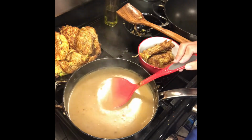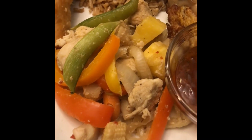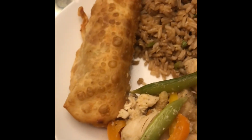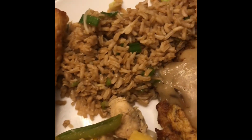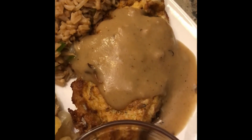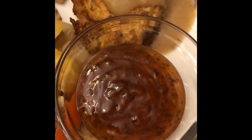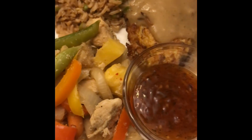All right, thanks guys. Okay guys, here is the chicken stir fry, that egg roll, the fried rice, the Egg Foo Young with the gravy, and we have some chili sauce for the egg roll. All right now.